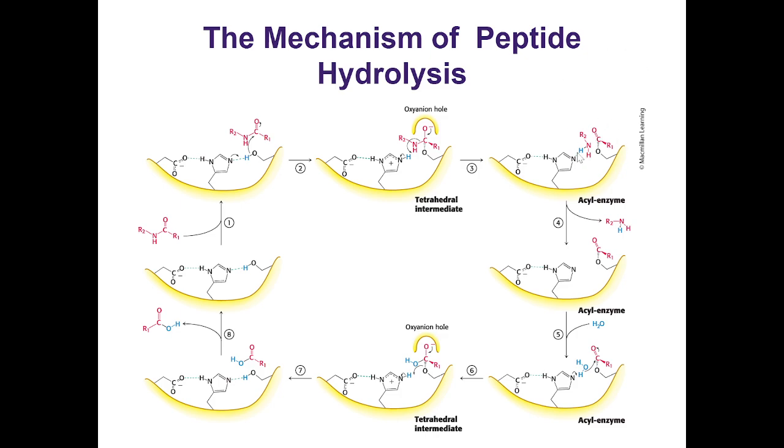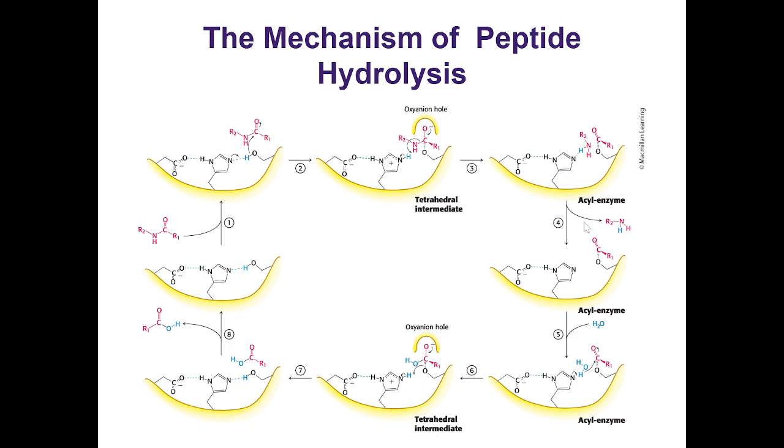Okay, notice, by the way, that this is actually back to a hydrogen bond because we actually moved that electron density that was in this bond onto this hydrogen to form a bond. And then the electron density in this right here has moved back into this ring structure. Okay? This is the acyl enzyme linkage right here. We have just the acyl group here. We don't have a full protein anymore, right? We've actually broken our protein bond. Okay, or our peptide bond if you want to be more biology-like.